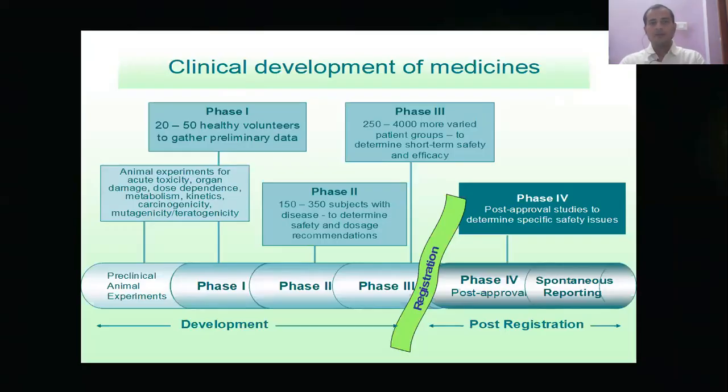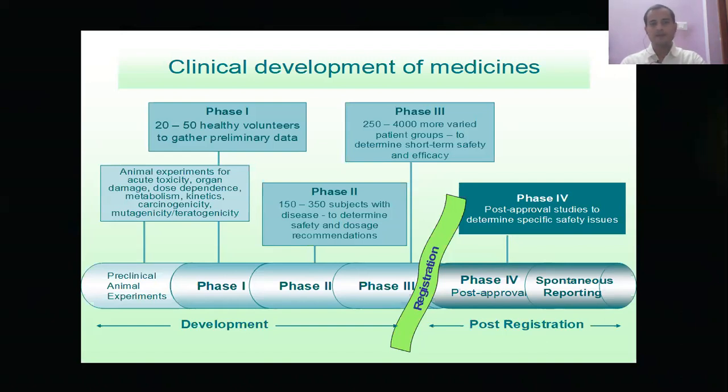So what is clinical development, and how do we generally do it? Here is the overview. As we mentioned, we do preclinical studies in animals for acute toxicity, organ damage, dose dependence, metabolism, kinetics, toxicity, carcinogenicity, mutagenicity, etc. If it clears all the necessary parameters, then a phase 1 clinical trial will be done in 20 to 50 healthy volunteers.